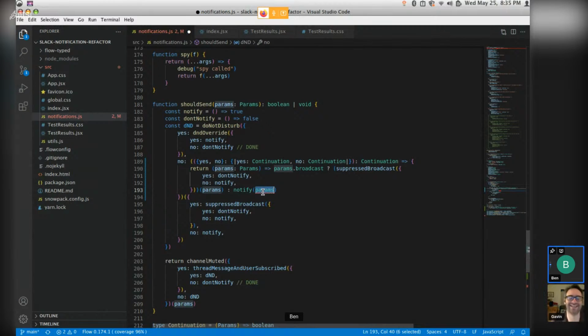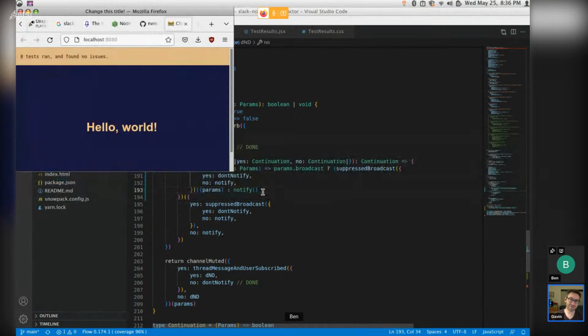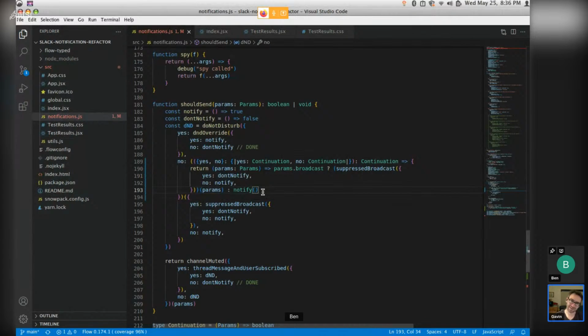I guess Flow wasn't warning us about that before. Congratulations. We wrote a piece of software that managed to escape our type checker, through excessive use of abstractions.